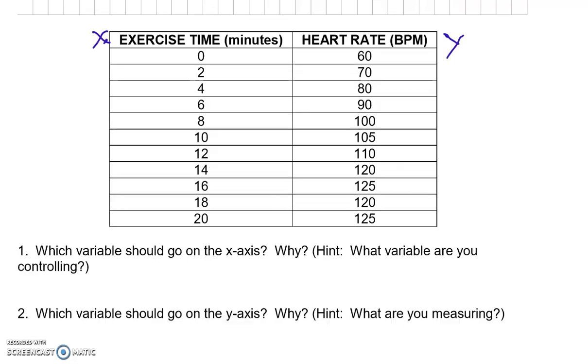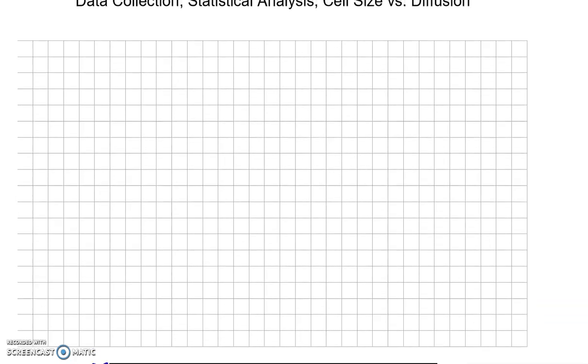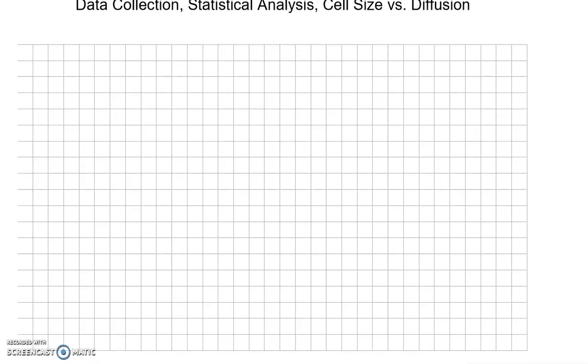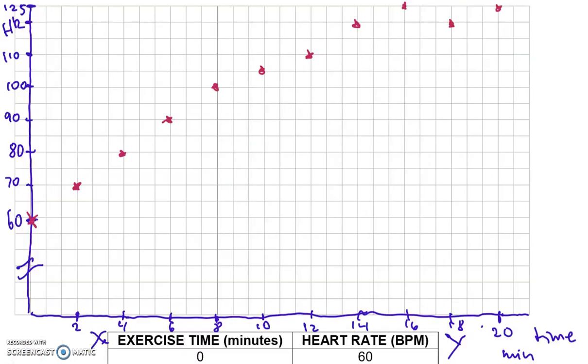And how should we graph this? So let's use the graph paper right here. I'm going to stop the recording real quick to not waste your time and just put this into the data table here. So here it is. I labeled the x and the y-axis. So the x-axis is our timeline. So the heart rate goes up here onto the y-axis, and the exercise time, that's your x-axis right here.